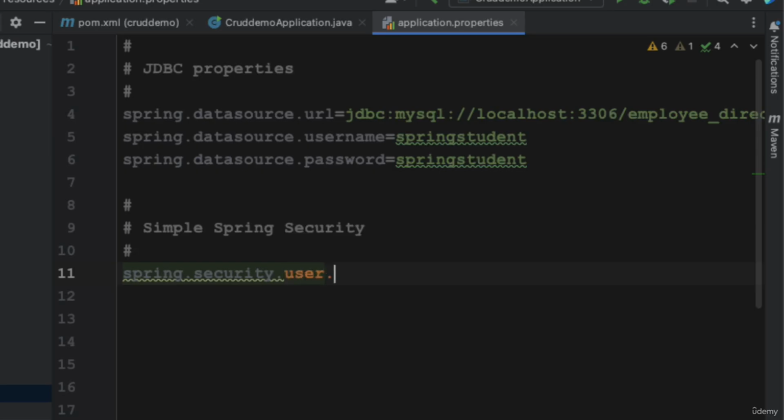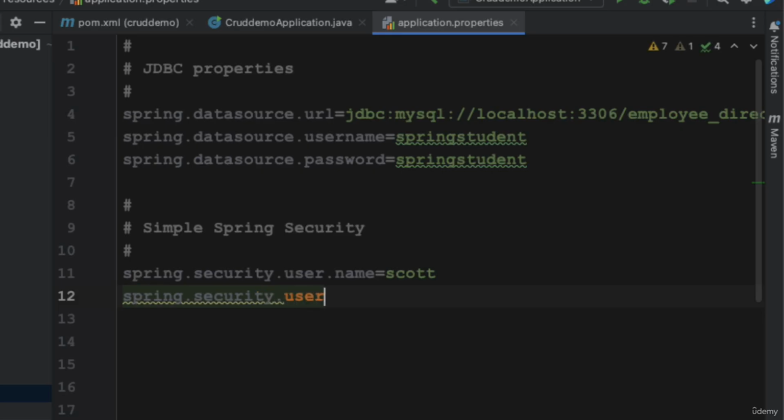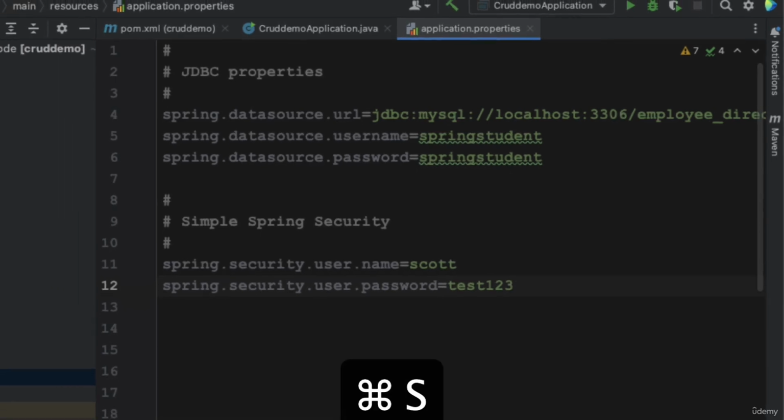I'll set up spring.security.user.name equals Scott. spring.security.user.password equals test123. And now let's go ahead and run our application again.